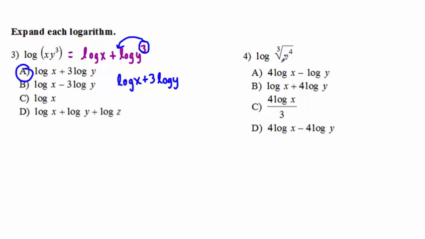Number 4 is a bit trickier in a lot of ways because we're not multiplying or dividing anything, but we do have a power going on, and we actually need to remember that the cube root of something can be written as the 1/3 power. But since it's the cube root of something that already has a 4th power, this would really be the same as x to the 4/3. So once we realize that this should be log x to the 4/3, we can take that 4/3 and move it in front.